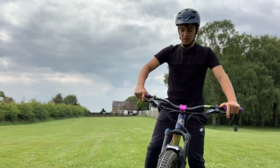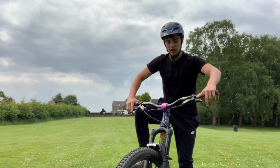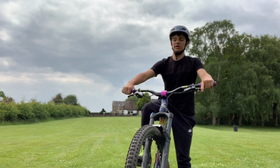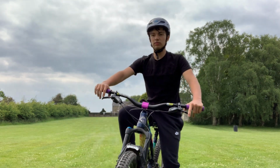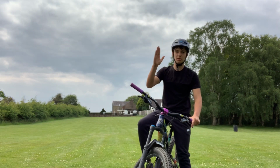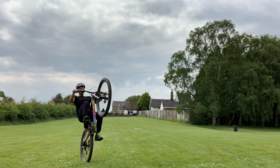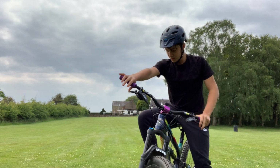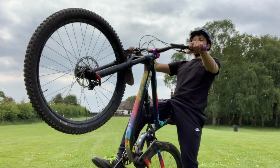And once you've got into that, your back brake is the key thing in wheelieing. So if I go up to this bit and then click my back brake, it brings it straight down. So I'll do a wheelie now and then I'll click my back brake as many times as I can just to show you me popping back. That was a pretty bad one, but yeah, you just keep clicking your back brake as soon as you're going too far back.